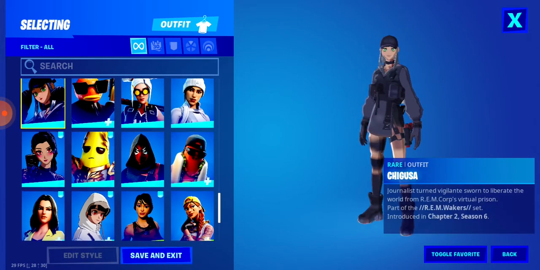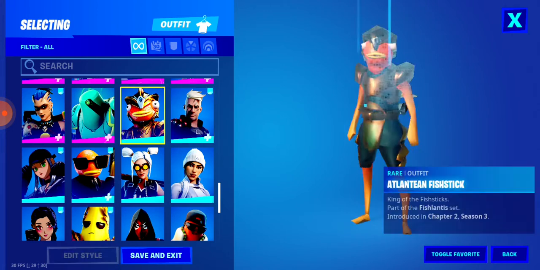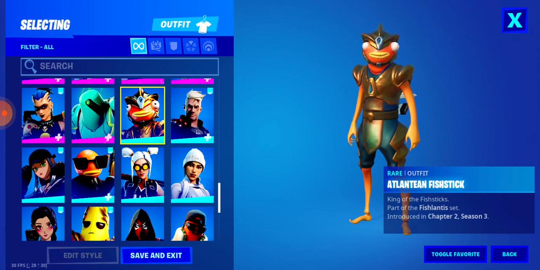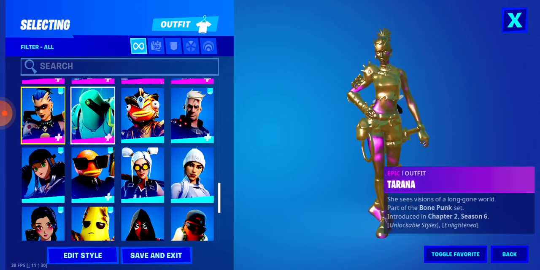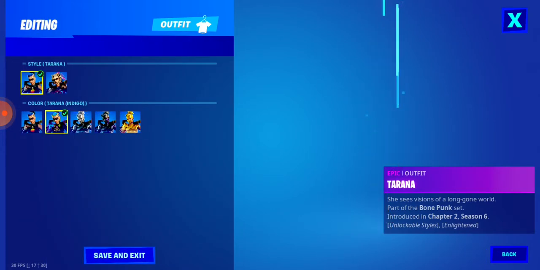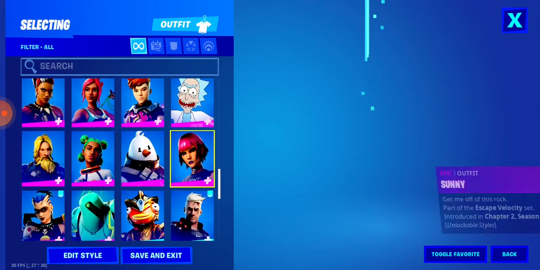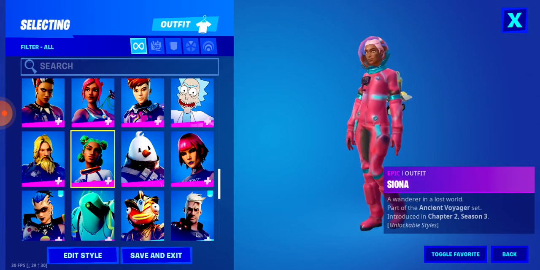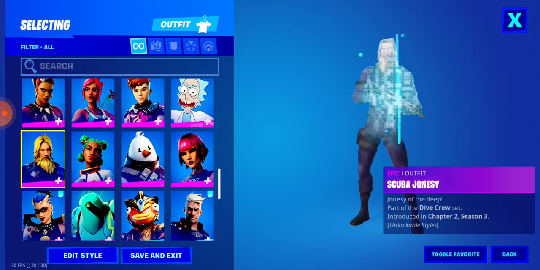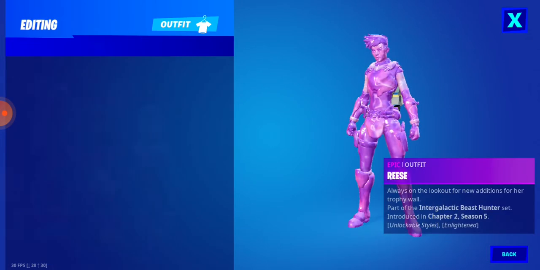Came back out, got Chigusa, I don't know how to say his name, Saint Risho, Atlantic's Fish, also known as Thanos Fishy, Zig, got both styles, Tirana, got all these styles, sadly I got the last star, I didn't get all the styles in season 5, got Sunny, got these styles, Snowmando, I've got all the styles for Siona, Scuba Jonesy, Rick, I haven't got any right now, Reese, I got all of them.